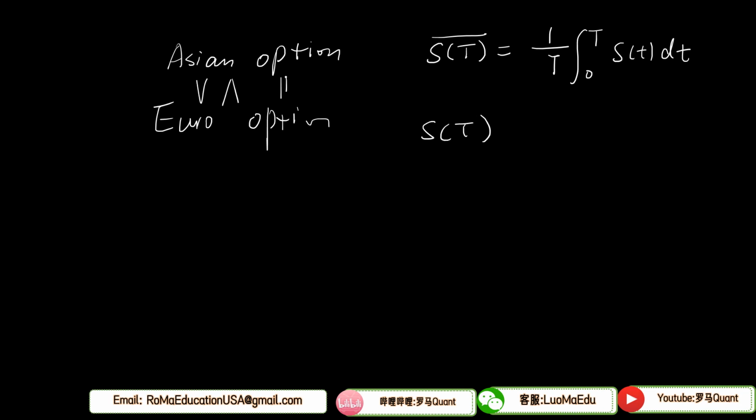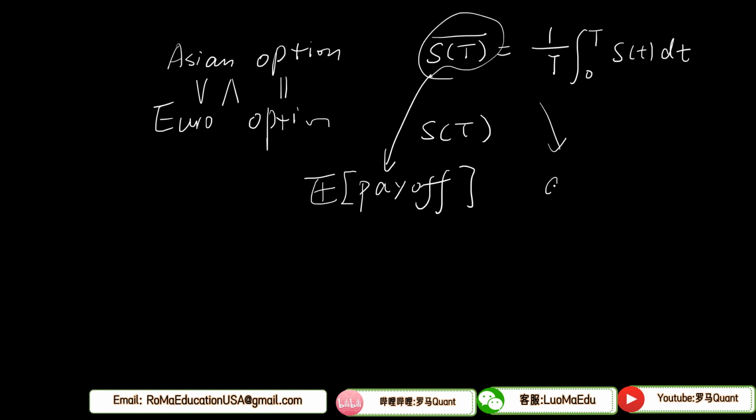If you don't go with intuition and just calculate the expected value of your Asian option payoff, I do believe this would be very complicated for a fresh graduate or a very new person who has just touched the basics of stochastic calculus. I will not choose this way. So think about it another way. The average usually has a smaller volatility than the underlying price itself, because you are doing the average, right?